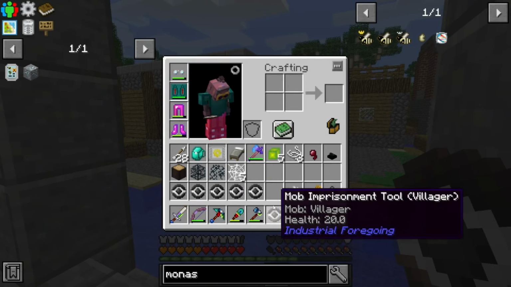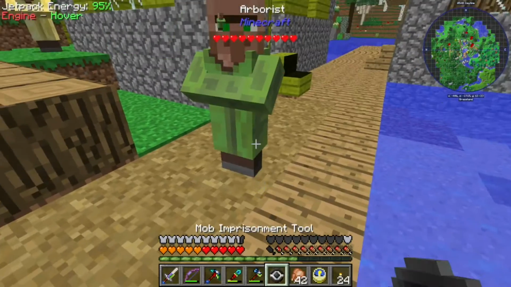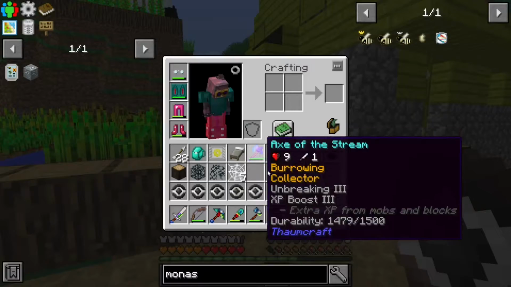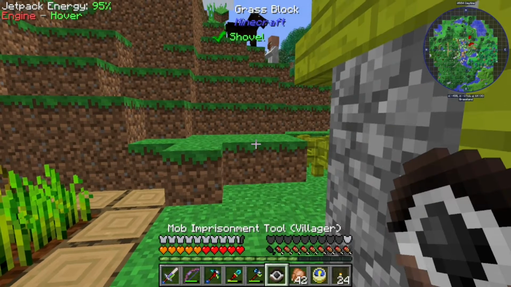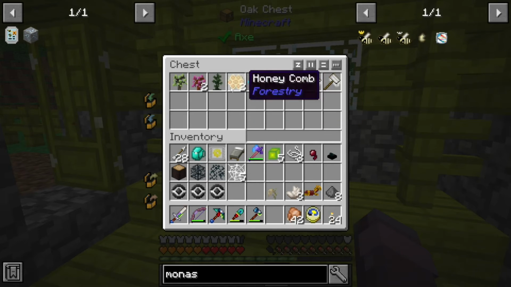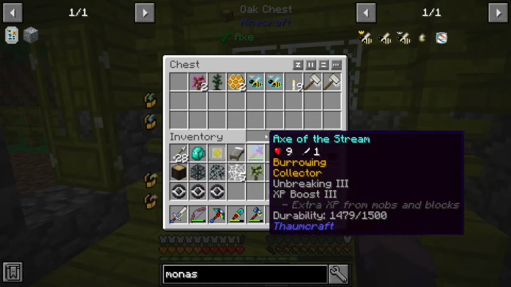Apiarist, and we got an arborist, didn't we? Let's see. Yeah, that's an arborist. That might be an apiarist. Yes. Anything new in the chest here? We got, oh, we don't have teak.